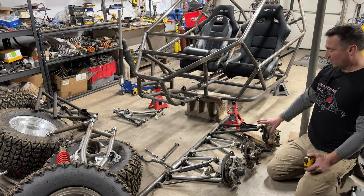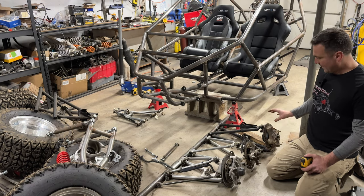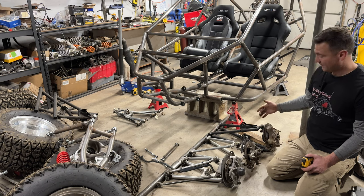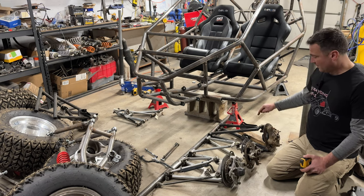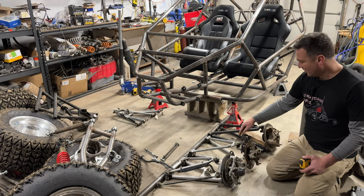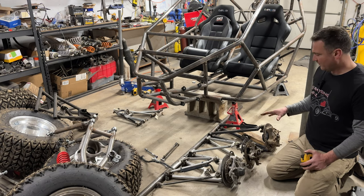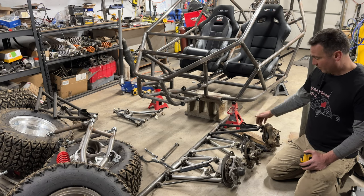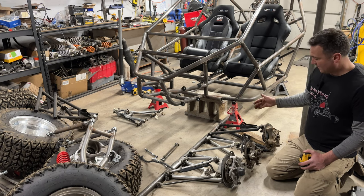Now the bearings on this are obviously a little bigger because you have a drive shaft running through it and a two-piece hub. It's all cast, it's heavy, heavy duty. But here's the thing, the ball joints are the same size. Right, so the weak point of your assembly, your ball joints, your bearings, and the overall thickness are the same.